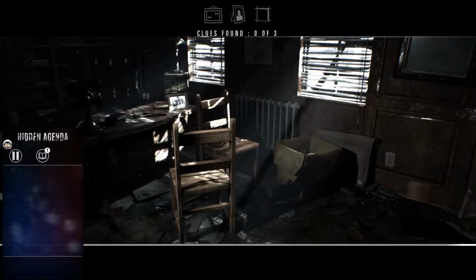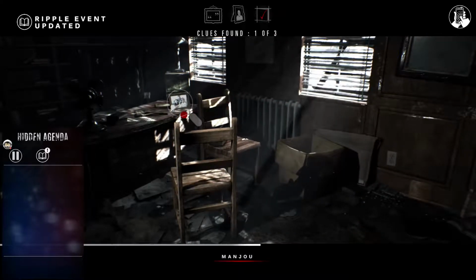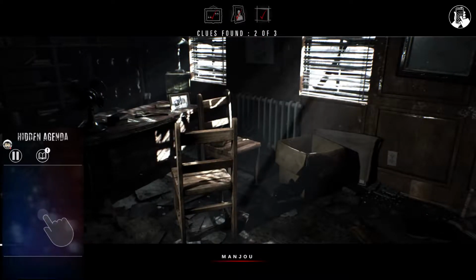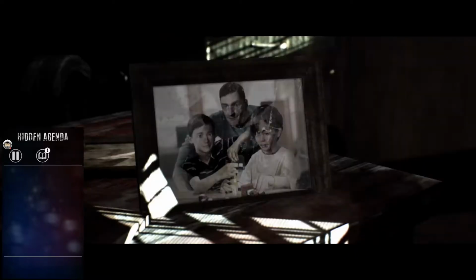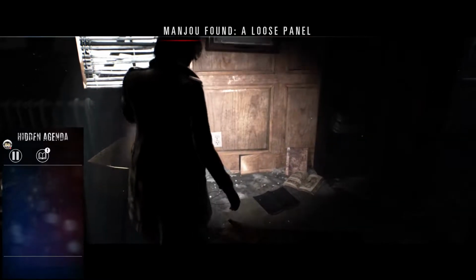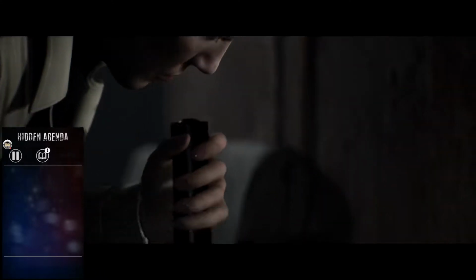Okay, so we have to find some stuff. Okay, so we need to find a photograph. Which is right here. And what is that last thing? There it is. The picture on the frame. A quote. Strange quote. Picture. Two kids? And a loose panel. Loose panel. Loose panel. Wonder where it leads. Rather, what it contains.